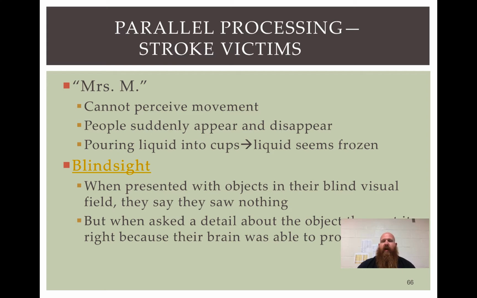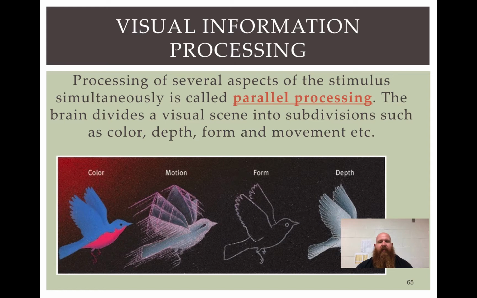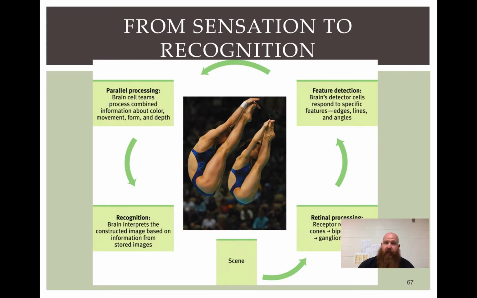So that's why it's called parallel. It doesn't all happen in sequence. 4 things are all happening at once. So even if you lose one, you'll still be able to perceive the other things, whether you realize it or not. So, and here, this is a nice little graph focusing on how we go from sensation to actually recognition. Remember, the last part of perceiving is our conscious perception of us actually consciously experiencing it.